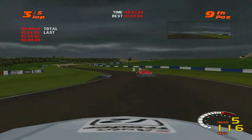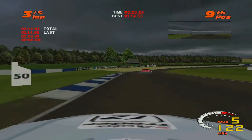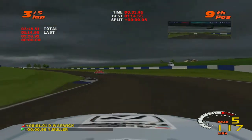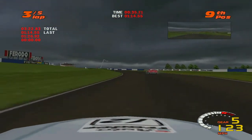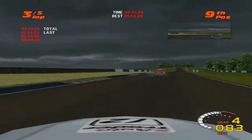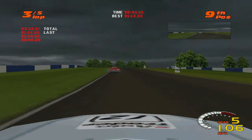We are climbing back up, though. I think we've got something with the setup here. If we can just hold it together. I'm a little leery about flying through... Oh, we got by Yvonne in that scramble as well. That's good. That's the important thing. Get by your teammate. I was going to say, I'm a little leery about charging into the old hairpin. I was braking at the gravel marker. I don't know why. Going slow there. No, it was just... Yeah, so I'm a little leery going through the old hairpin.